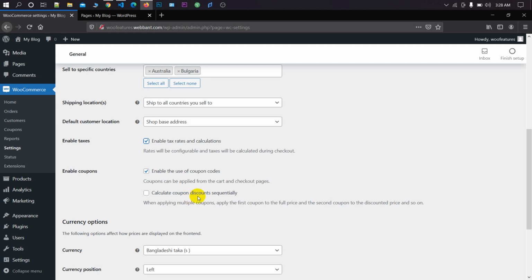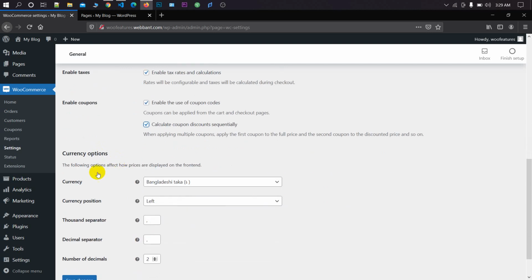This is the normal behavior. If you enable this checkbox, then when your product's price is now $90 and you apply the code again, the code will be applied to the previously discounted price. So it will be applied now to $90. Okay, so this is the setting.